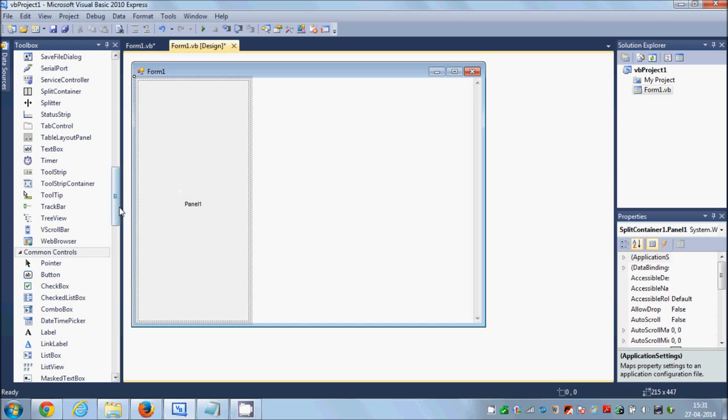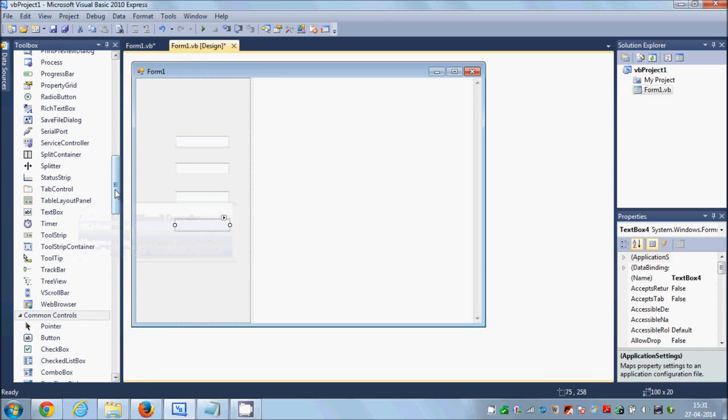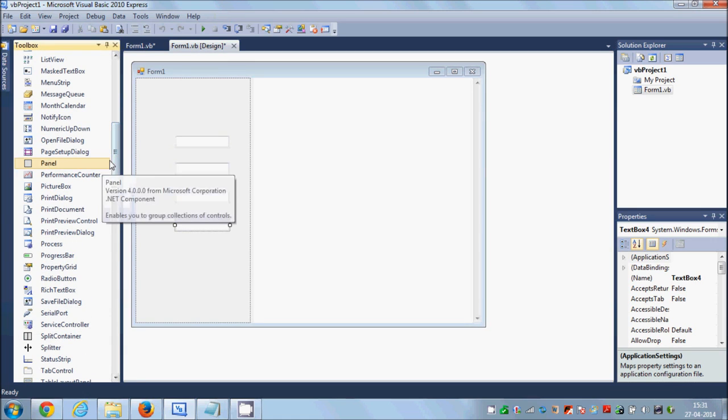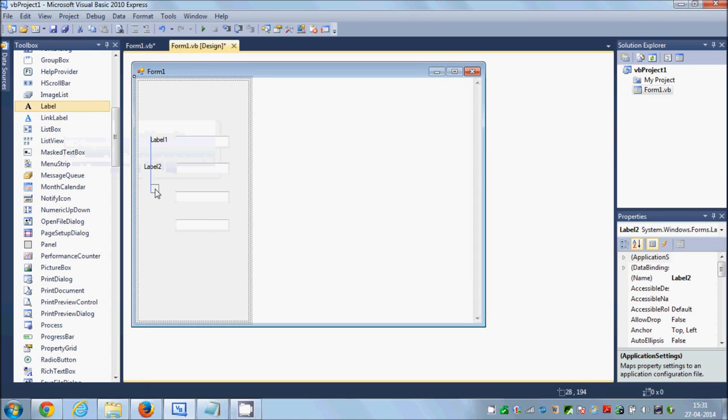And in the first panel, I'm going to take four text boxes, text box 1, 2, 3, and 4, and four labels, label 1, 2, 3, and 4.